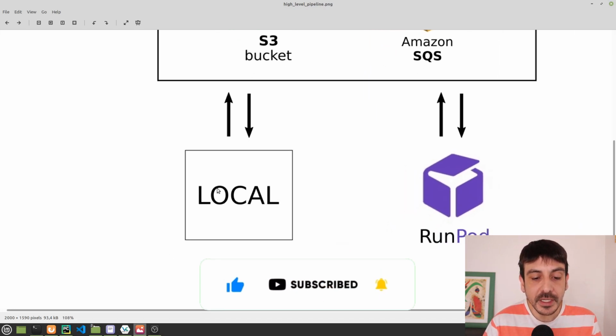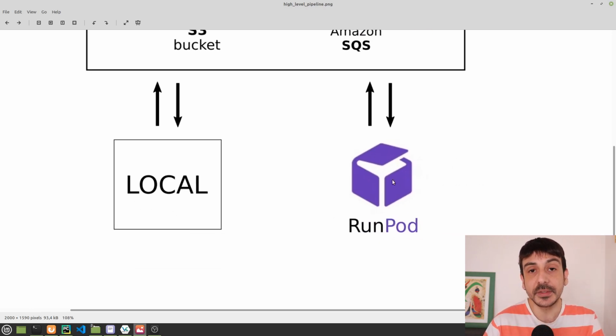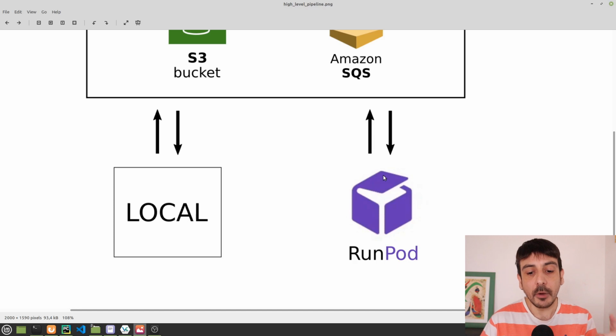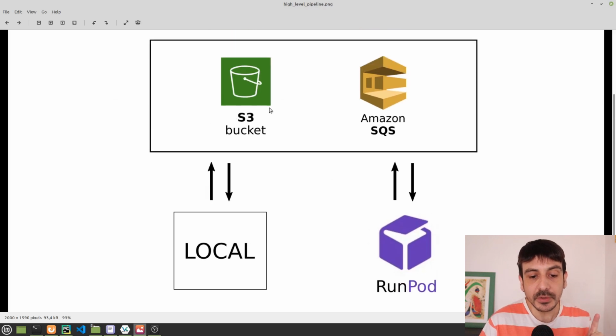So we will be setting up a Python application which will be running on our local environment, and we will be using a server in RunPod in order to train new models and in order to make new inferences. Now the thing is, we will not be communicating with RunPod directly, no, but we will be using an S3 bucket and an SQS queue.